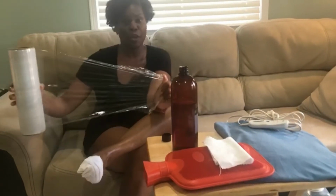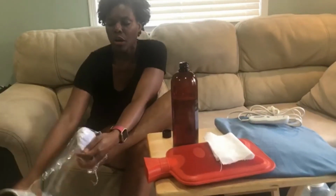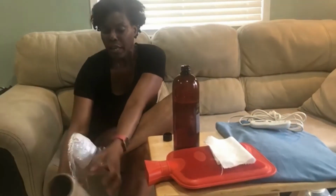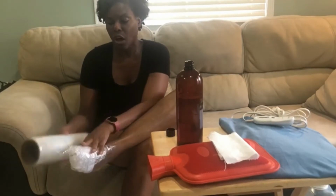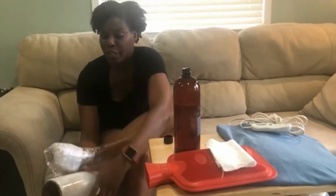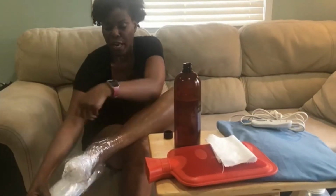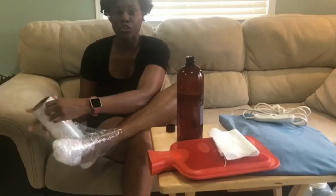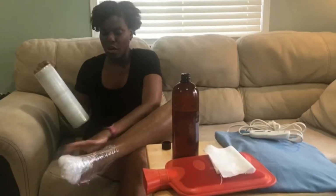Now I've got my saran wrap. Next, I will put the saran wrap over top of the cloth that's been drenched in castor oil. And I do that because I want to protect the cloth, make sure that it stays secure on my foot, and I do it because I want to save and protect furniture, and also it helps to keep the heat in. And that's the trick, is keeping the heat in. I want to make sure that it stays nice and warm.